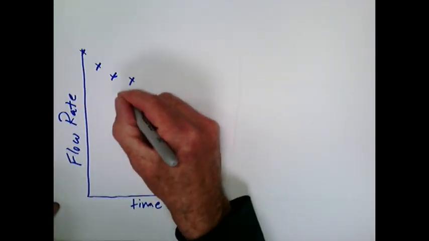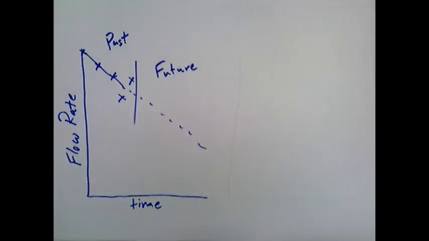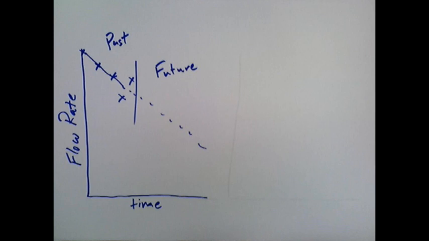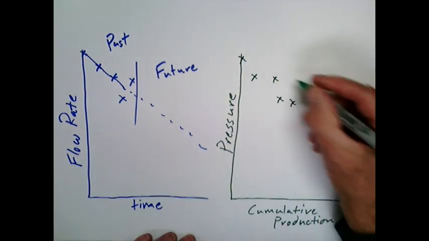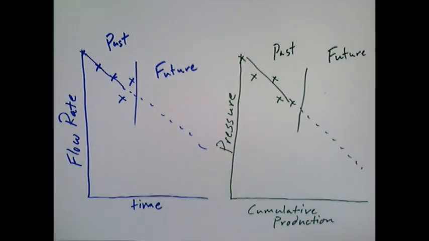Once we have drilled and fracked our well, we put it on production. At this point, we start to learn more about our reservoir. If we plot flow rate versus time on one plot, and reservoir pressure versus cumulative production, or how much we have taken out, on another plot, both of those will decline as the pressure depletes and the flow rate diminishes. How fast they decline tells us if the wells are draining a large or small reservoir volume.